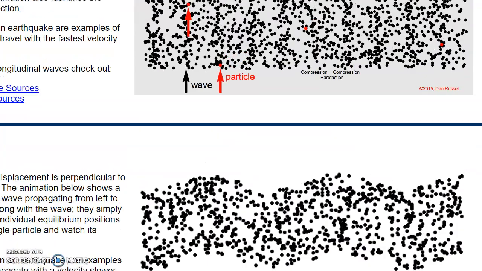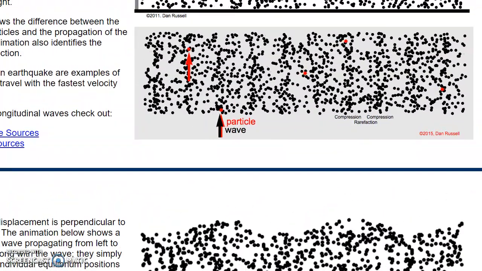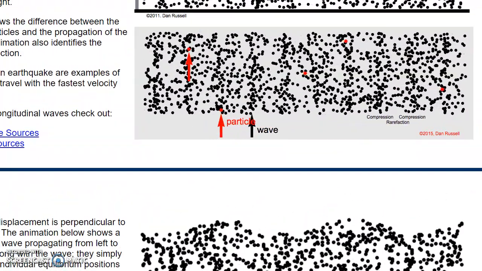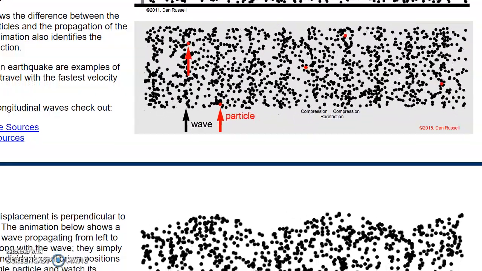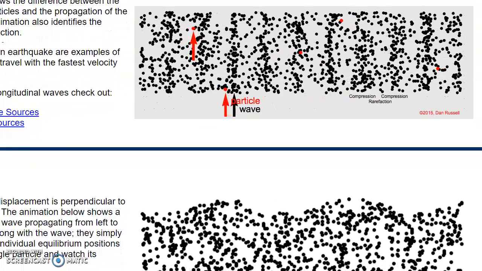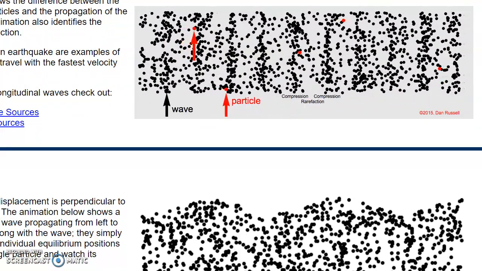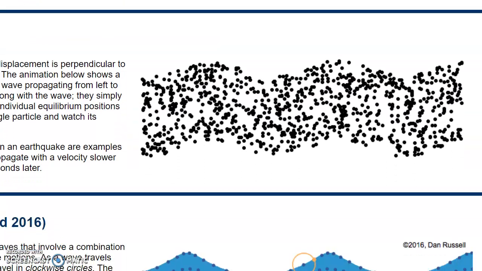So, if I were going to compare these two, the transverse and longitudinal, I'd say that they're both ways to transport energy, and in both of these pictures, it's being transported to the right. But where they're very different is the longitudinal wave has the vibration parallel to the wave speed, and the transverse wave has it perpendicular to the wave speed.